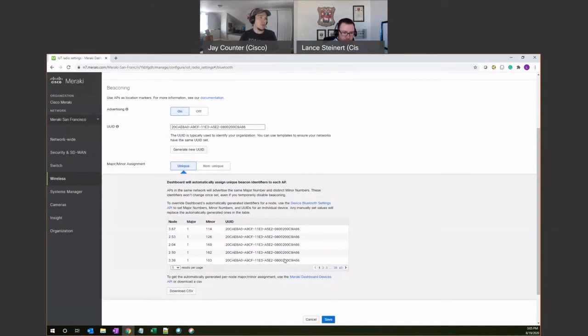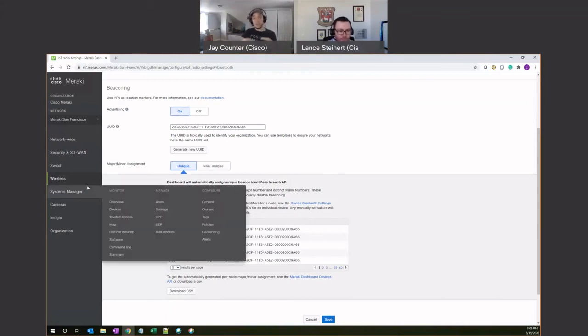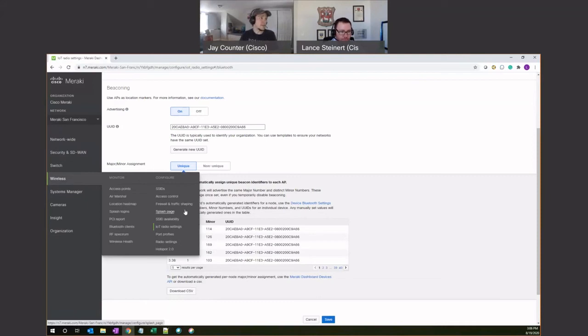Some really cool use cases I've seen there: we do it at Cisco Live, where we have a Cisco Live application. You put it on your phone, and you want help figuring out where you want to go for a specific session. Using beaconing, we can figure out from the client side where you are in the building and give you directions within the building on how to get to that session or that space. That's just one use case. There's all sorts of really cool stuff we can do there.